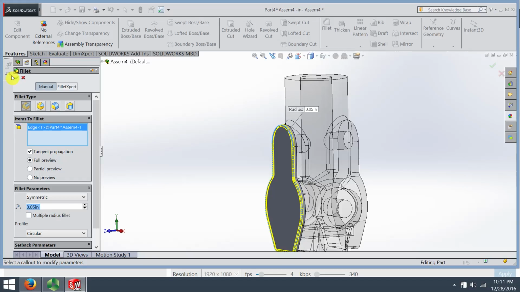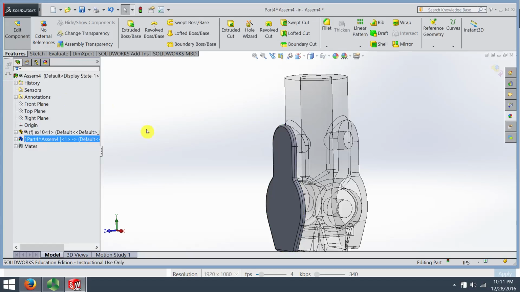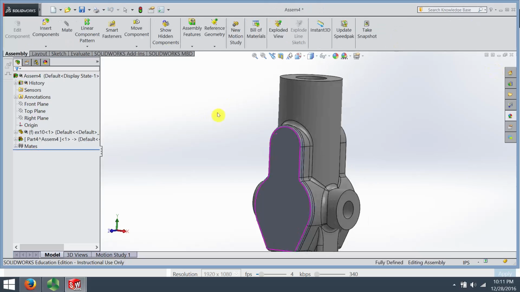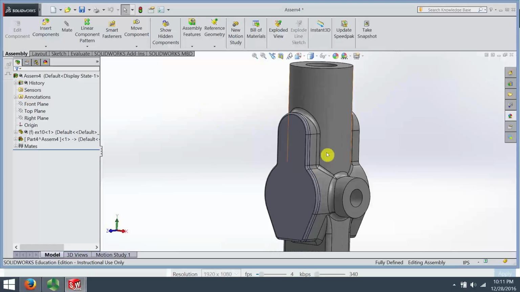And say OK. And now I'm done with my part. Remember, it just kind of glues on there, so it's okay that it's simple geometry. Now, back to what I said at the beginning. I don't have to go check this later and wonder, does this thing fit and match the size of this original component? It was derived from it. It was brought out of it in context of the assembly.